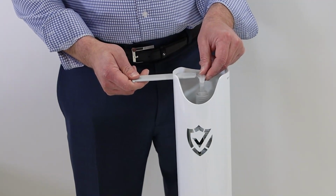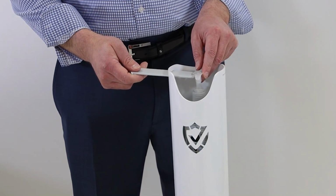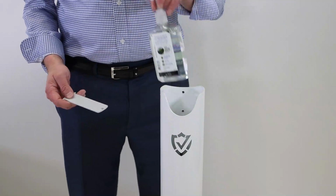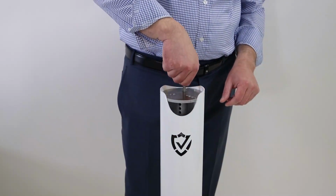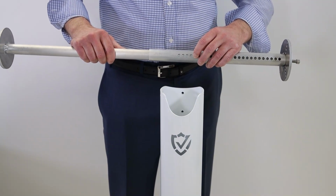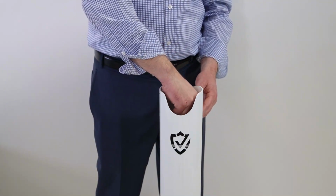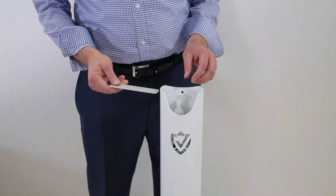The top of the pump should be below the cross piece, which you can see this is not the case. If you need to make an adjustment, take your bottle of hand sanitizer out and simply pull the piston out of the tube. Make a simple adjustment by pushing in the push pin to make the piston go higher or lower. Reinsert the piston into the tube, ensure that it engages the foot pedal, and we're good to go.